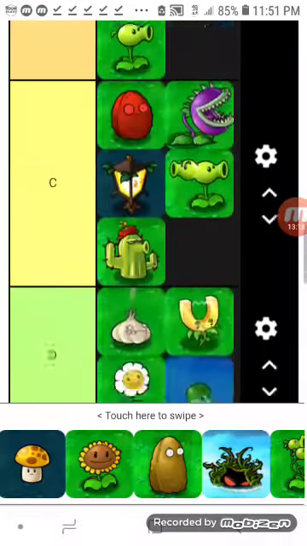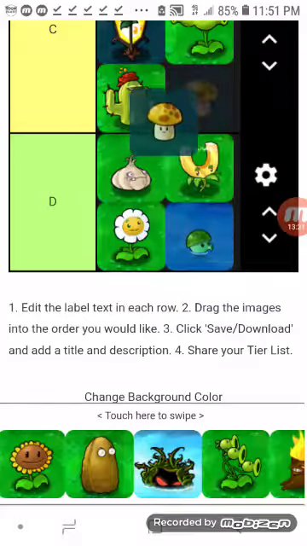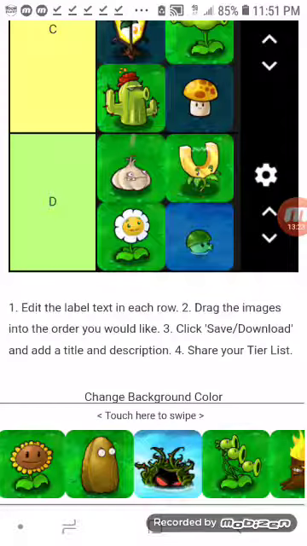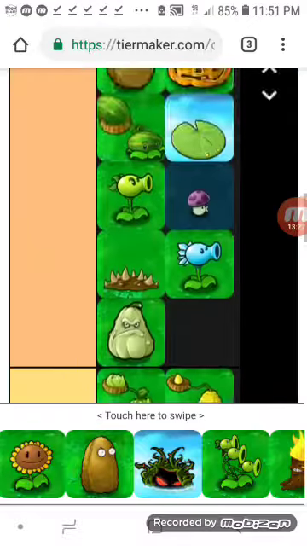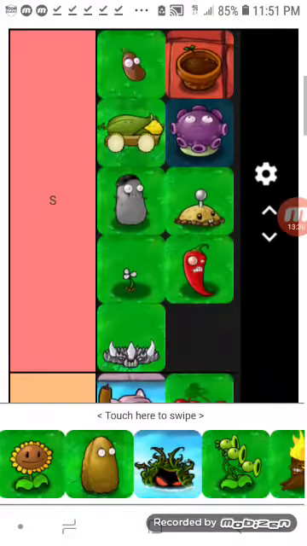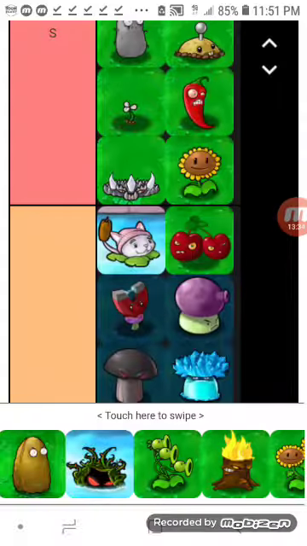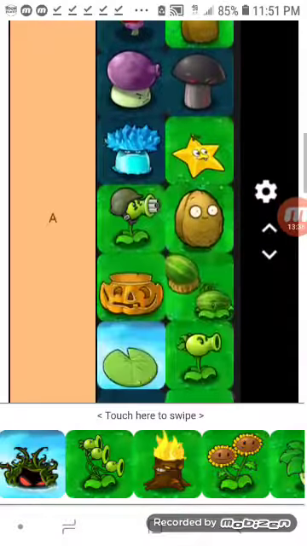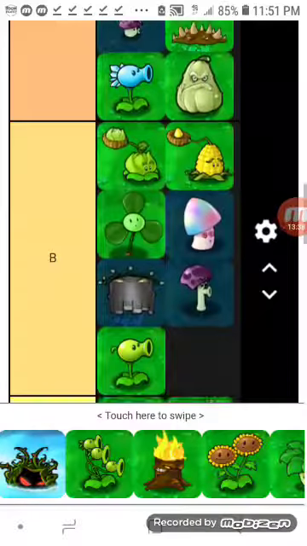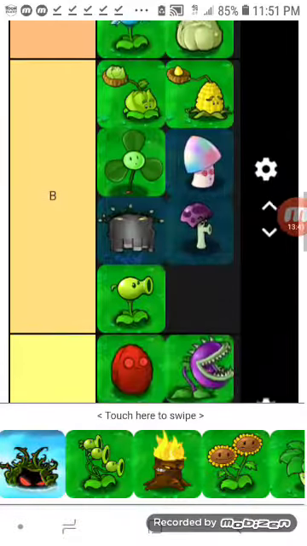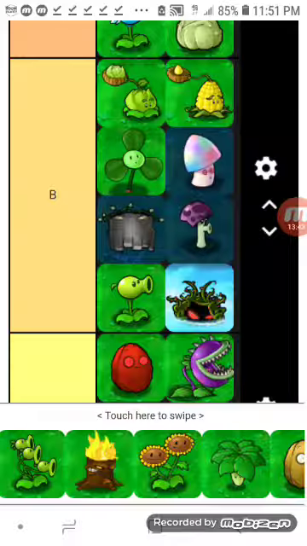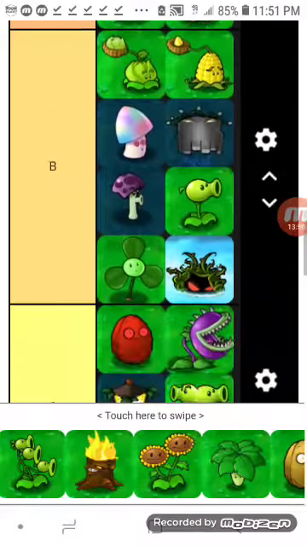Sunshroom, this thing, they're cute. You use them for 2 levels, and then you just totally try to forget about them. Sunflowers, these, mandatory. Tall-nut is A. When you mix them with pumpkins, they're an S tier. Tangle Kelp, B. Only fun to play with the trick diving zombies and dolphin riding zombies.